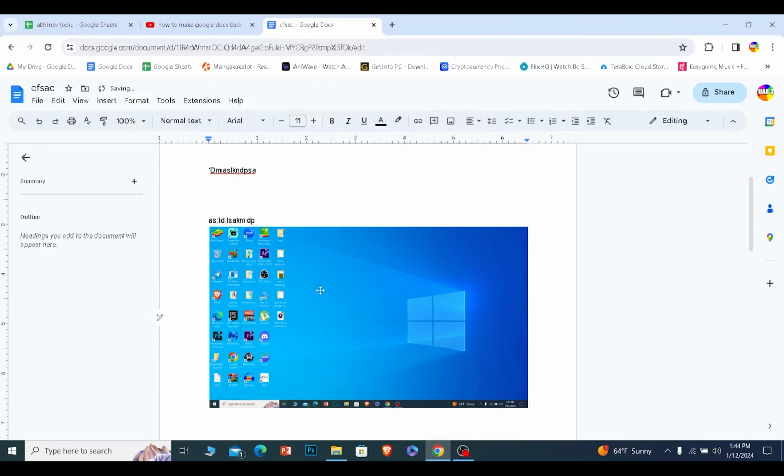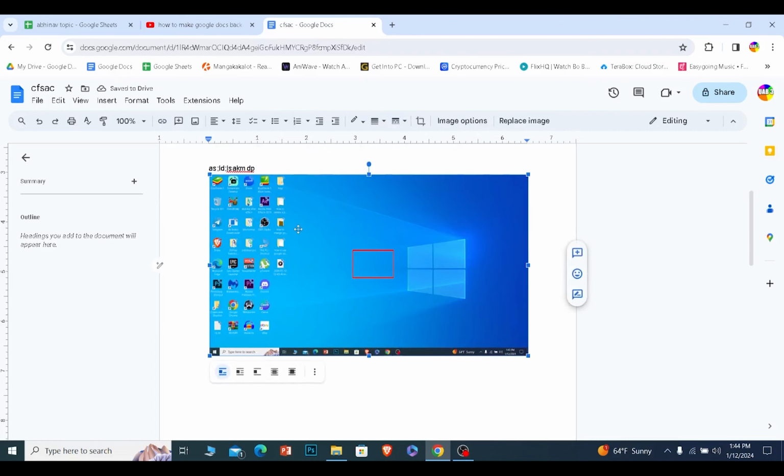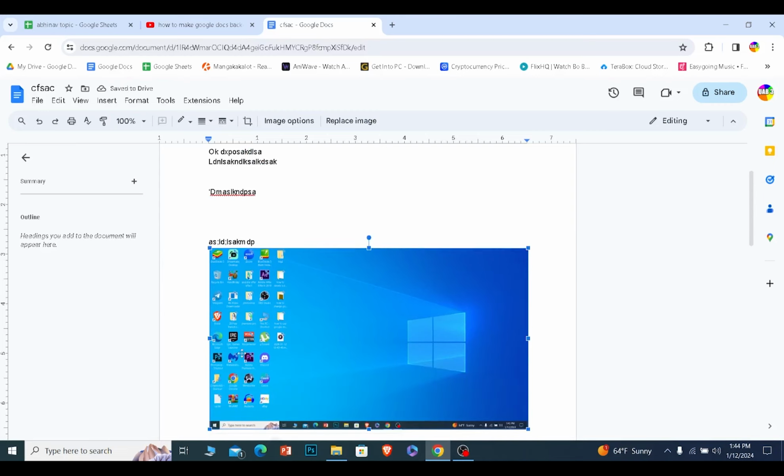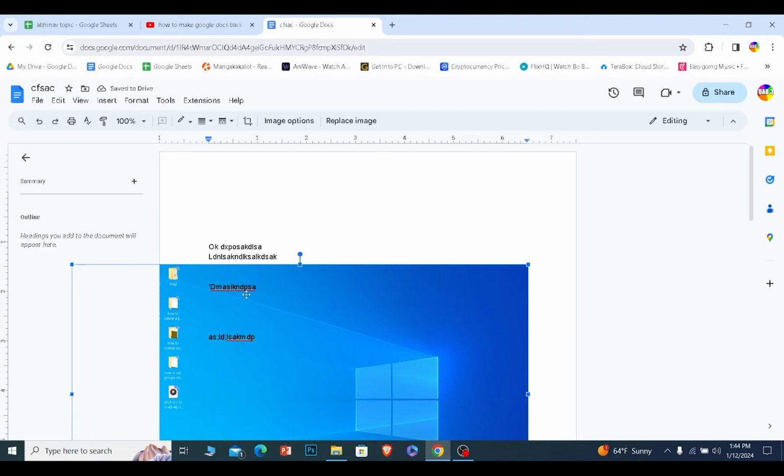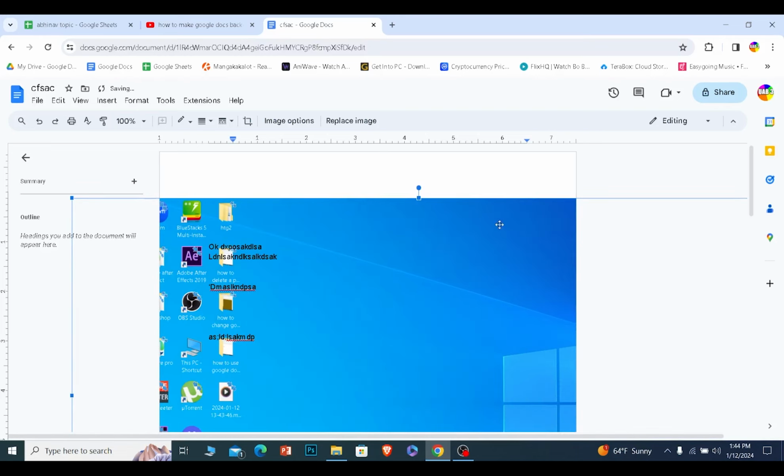And then the image is going to appear over here like this. And once the image appears over here, I can click on the image and choose this option called behind text. Once I choose behind text, I can then again resize this image into the size of the page like this. And as you guys can see, the text is above the image. So you just need to do this.